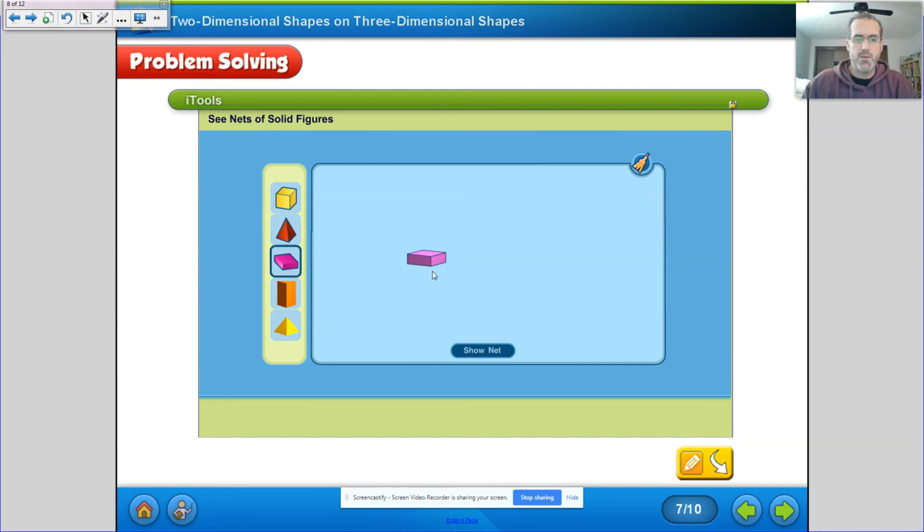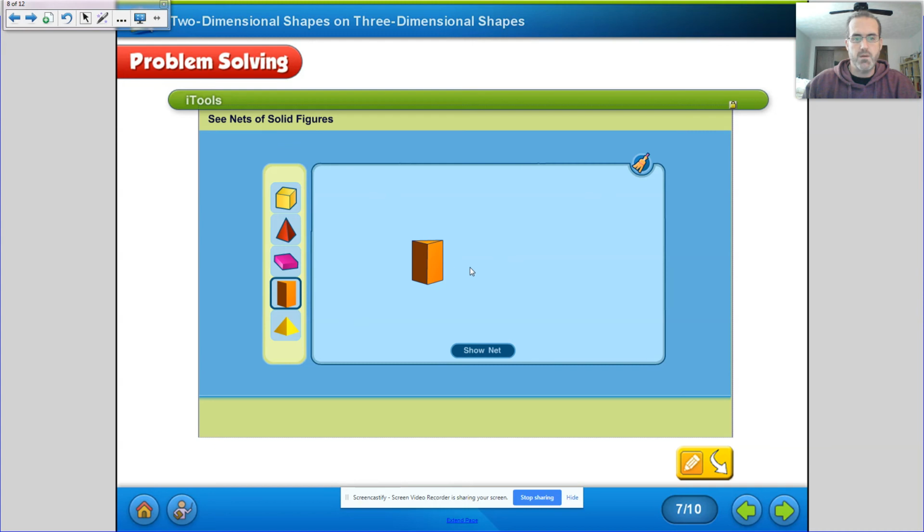Well, this one's a common one. This one is a rectangular prism. We know that because it has rectangles. It also has a square, but remember, a square is a rectangle. So, rectangular prism. Let's see what this one looks like. Very cool. It's got a square here, which is a rectangle, and then it's got rectangles on its sides, right? All rectangles here. So that's a rectangular prism. All right, let's sweep this one up. My computer's catching up here.